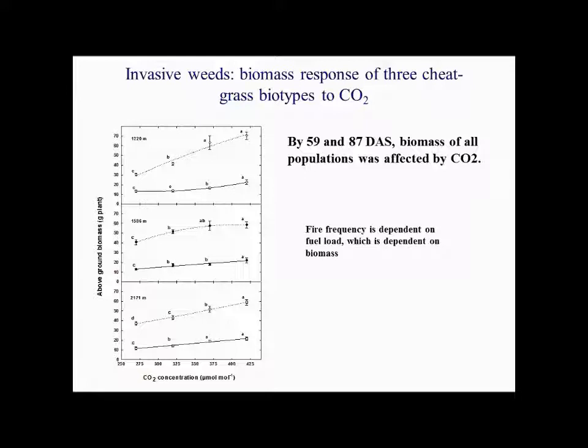And what we found is that when we actually harvested and weighed the plants at different times, one at about 60 days after sowing and one at about 90 days after sowing, for all of the different ecotypes, they did in fact respond to CO2. CO2 is plant food, yay! Oh wait, no, not in this case. So what it shows, essentially, is that recent CO2 increases may have affected the biomass of cheatgrass, and the biomass in turn is related to the fuel load, that is, its ability to start fires.